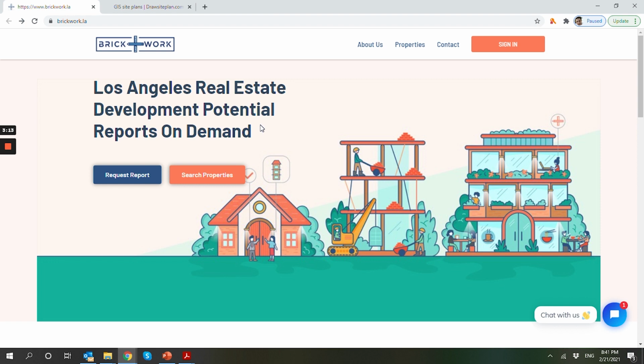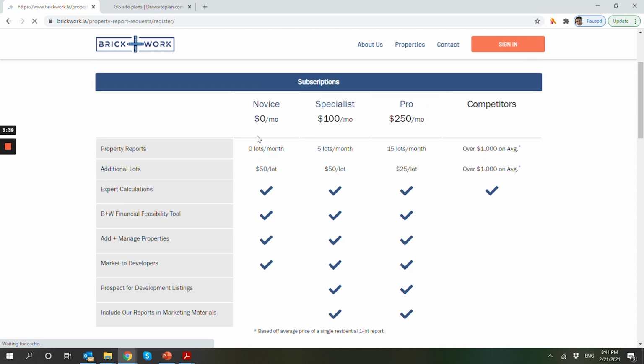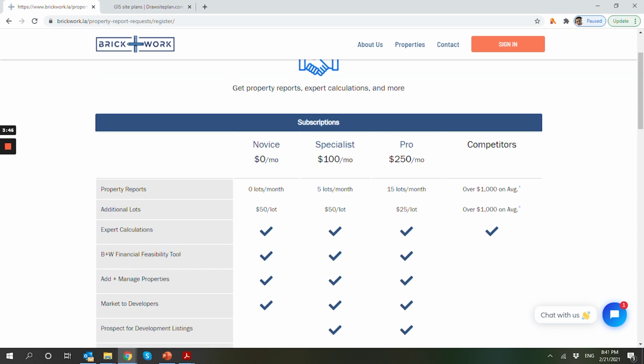Once you request a report, you'll see that you have a few options. Again, if you're asking for one report for one property, which is your property, you don't need to enlist yourself in a monthly subscription. You just do it once, meaning it's going to be $50 per lot. There is no account and no subscription. You're just going to pay $50 per lot, meaning per your location, per your property, and you're going to get from them all those different items in the report. Again, it's Brickwork.